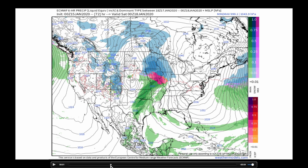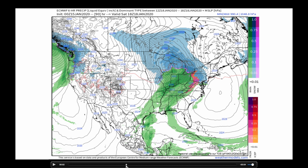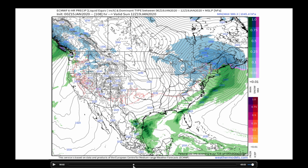But you notice that the system lifts, so it's going to transition over toward rain in those areas, while the snow line, like I said, is definitely going to stay north of I-80 here, maybe up here toward like 90-94. So we're talking about snow in this area, and this system is on the move Saturday morning, Saturday afternoon, Saturday evening. One thing is for certain, it is going to be very windy around this, because immediately following it, as the system moves off to the north and east, there's a big high pressure cell.